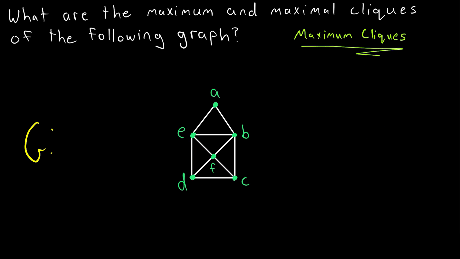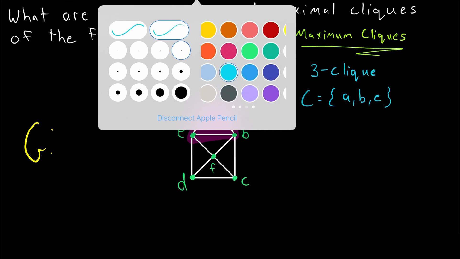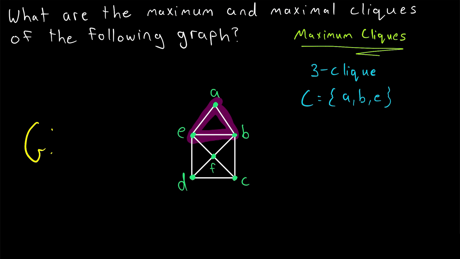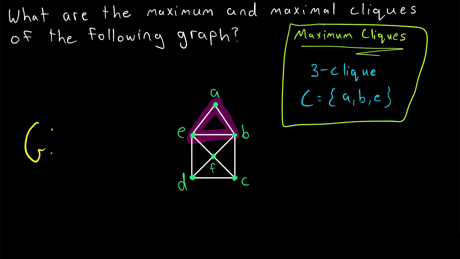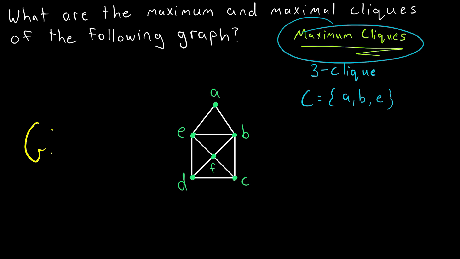Then finally we can say, all right, maybe the maximum clique in this graph is a three-clique. And we can immediately verify that indeed that is the size of a maximum clique in this graph, because this graph does contain a three-clique. The clique consisting of the vertices A, B, and E is a three-clique in this graph — every pair of these three vertices is adjacent. Since we just went through the process of verifying that no bigger cliques exist, we know that the maximum size of a clique in this graph is three. This sort of graph structure — three vertices that are all adjacent to each other — is often called a triangle.